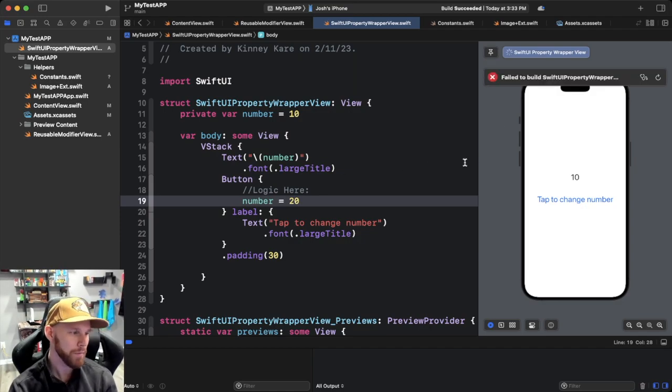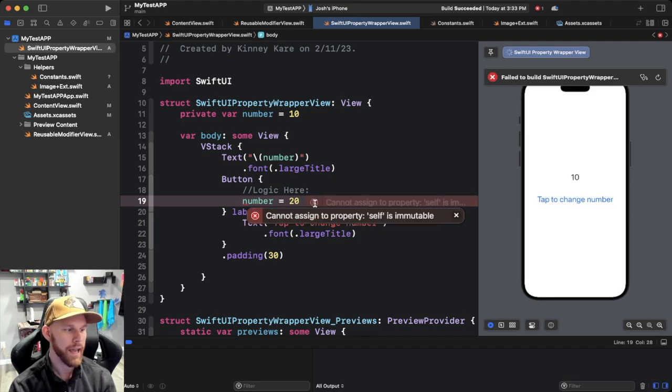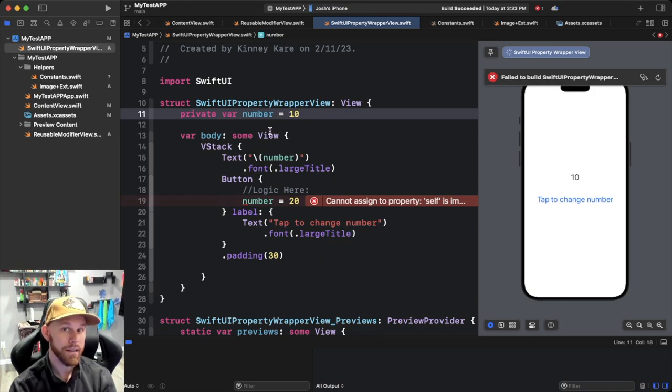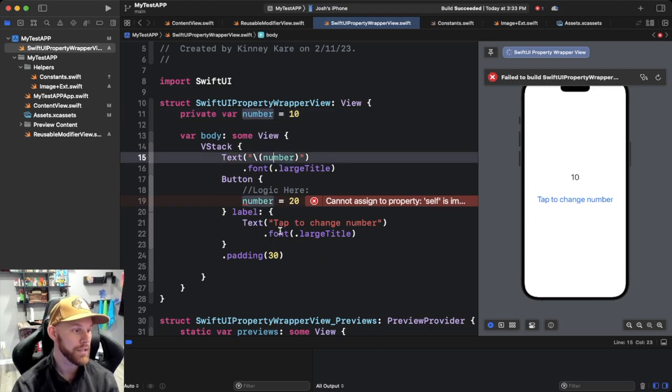So typically you'd say, okay, cool, let's go ahead and run that, but we're getting a failure. And it's saying, hey, we cannot assign property self as it's immutable, meaning any of your variables that you set here, you can't change them down here because they have to have some sort of state. And the way SwiftUI works, as these states get changed, everything populates and changes as well. So this needs to be changed there.